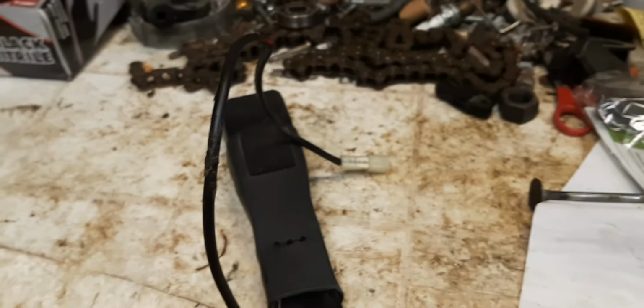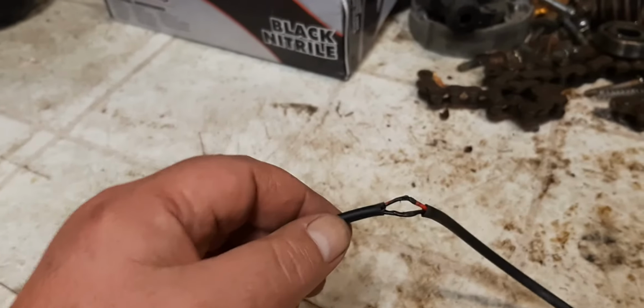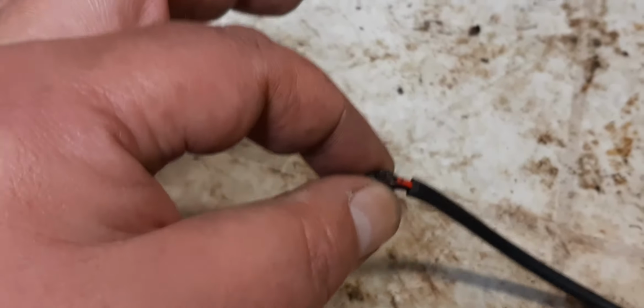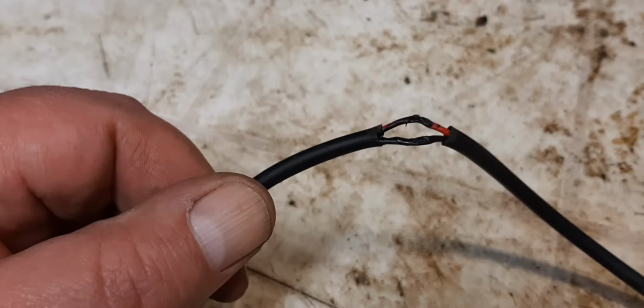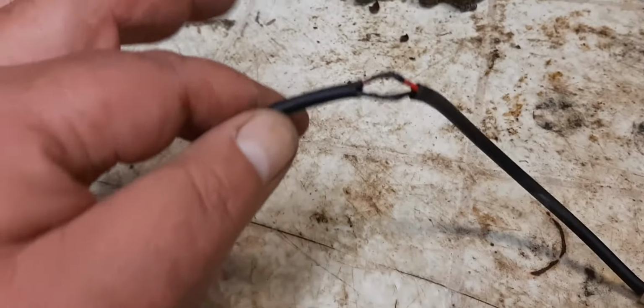So this is very simple to take off. It's just the 14mm, and it just pops off the side. There you go. This particular one, I don't know if yours are going to do the same thing, but when it was under there, the ground and the power wires were stripped, so the wires were showing, and it was rubbing on the metal bar going back and forth. So that's what my problem was.